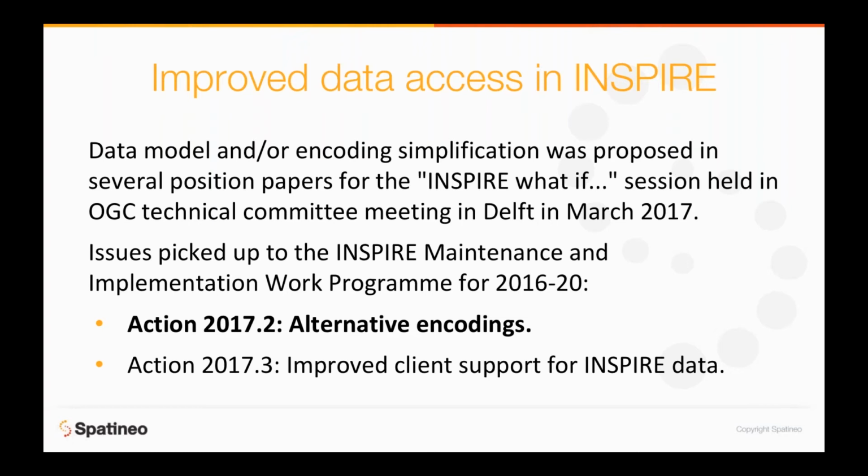So it was clear that it would be nice to have some kind of strategy with the INSPIRE implementation for addressing this. And there are now actually two MIG actions that are related to this, like two sides of the same coin. One is about the alternative encodings, that's the 2017.2, and then 2017.3 is improved client support for INSPIRE data.